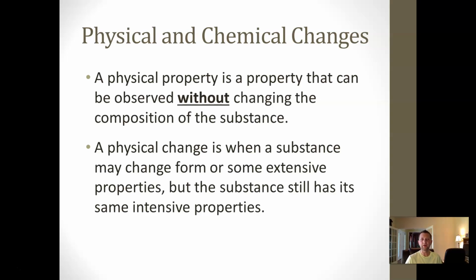Examples of intensive properties are, like I just mentioned, color. If your shirt is red and you rip your shirt in half, it's still red. That didn't change. Density is another one. That's a common mistake. So density is an intensive property. It's the relationship between mass and volume. Water has a density of 1 gram per milliliter. If I have a drop of water, its density is 1 gram per milliliter. Or if I have 2 gallons of water, it's still 1 gram per milliliter. Okay?